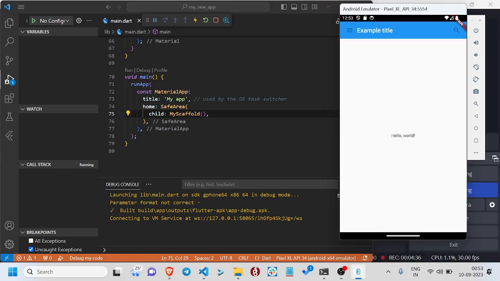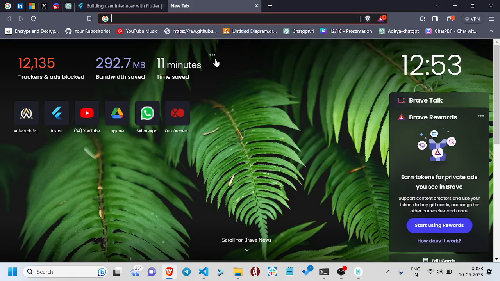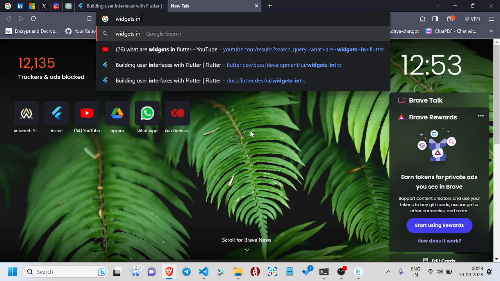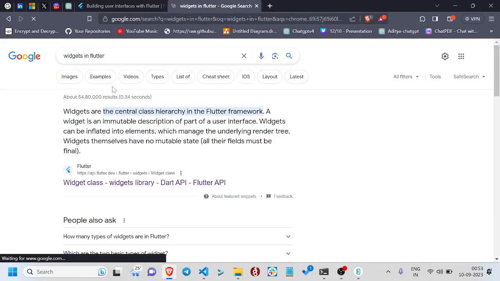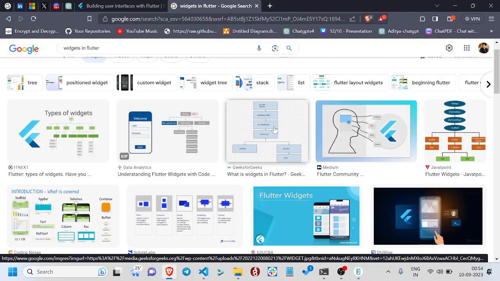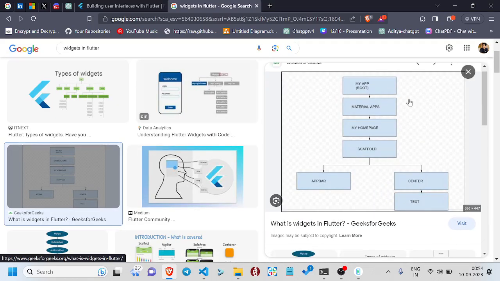That's pretty easy. And even if you try to Google it, you can see the whole hierarchy of how the trees are created with widgets in Flutter. I'll show you images like these.